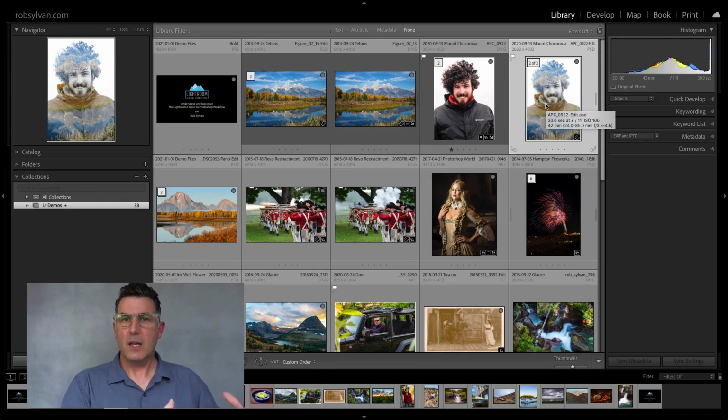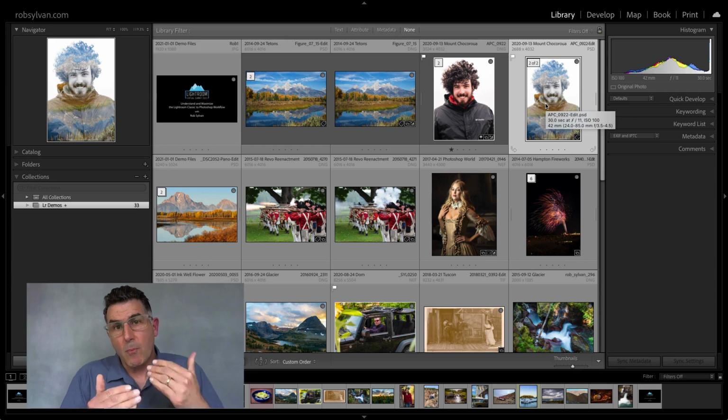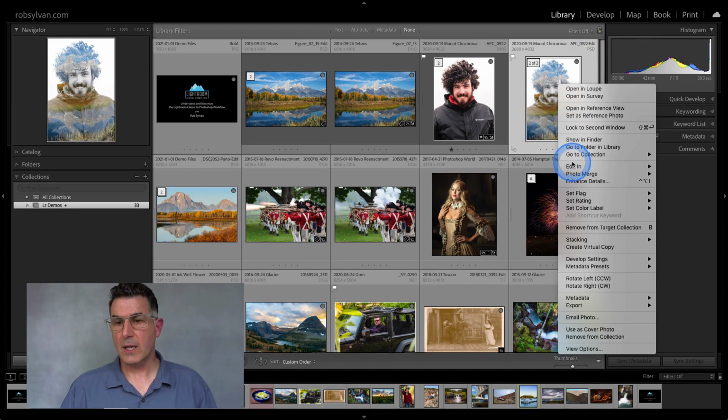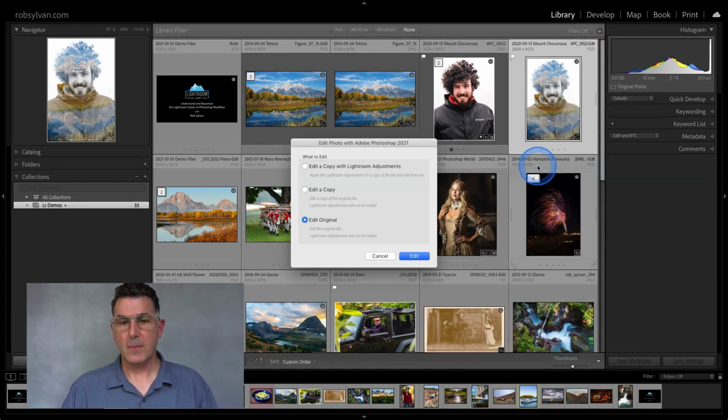Well, I can't go into all of the steps in this because I don't have time, but I'll just show you the basics. But more importantly, I want to show this other area of concern: what if I start in Lightroom Classic, I create some type of layered file, and now I need to go back to Photoshop with the layered file, and I want to be able to see those individual layers because maybe I want to change something or add something or whatever your reason is? So I'm going to select the layered PSD file here, and I'll right click so you can see what I'm doing and choose the Edit in Photoshop command.